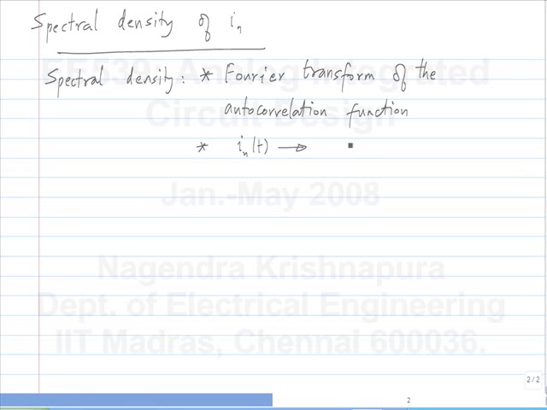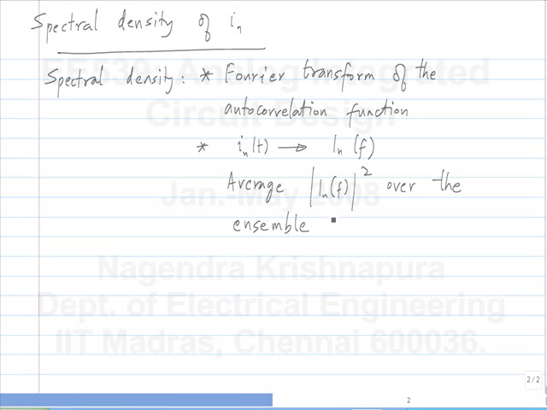And you take its Fourier transform, which is IN of f. And then you average the magnitude square of IN over the ensemble. In this case, you have n resistors, you average it over that. That also is the Fourier transform. The two are equal and it can be mathematically proven to be equal. You may have seen this in your communications classes, that the Fourier transform of the autocorrelation function is the same as the average of IN square of f over the ensemble under some conditions.